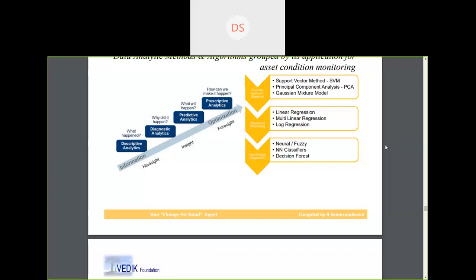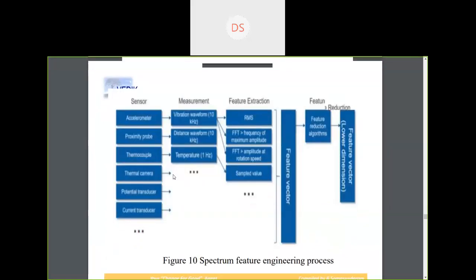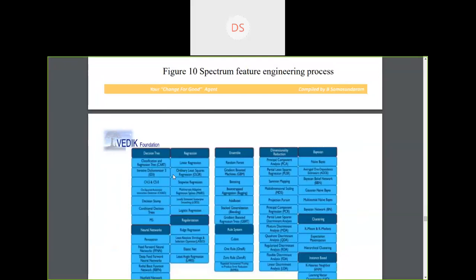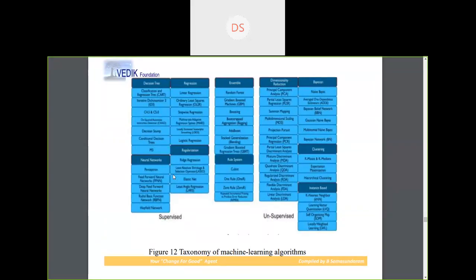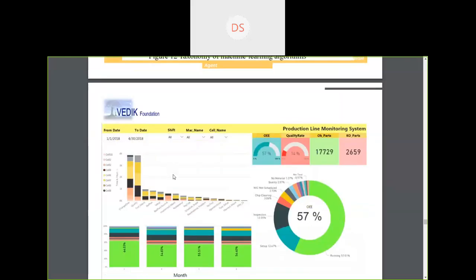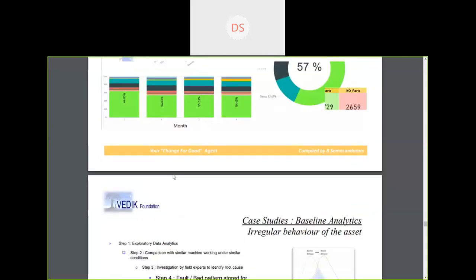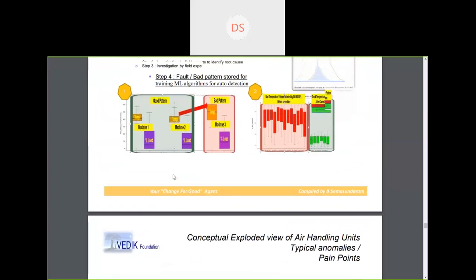I think in our last classes, we had a small brief of what these algorithms are all about, what the advantages are, and why they call them supervised or unsupervised. I also gave the link of that particular website. Hope you all played with that and might have some decent understanding of what machine learning topics are all about. Okay. Then we started taking this particular data and doing some data analytics.